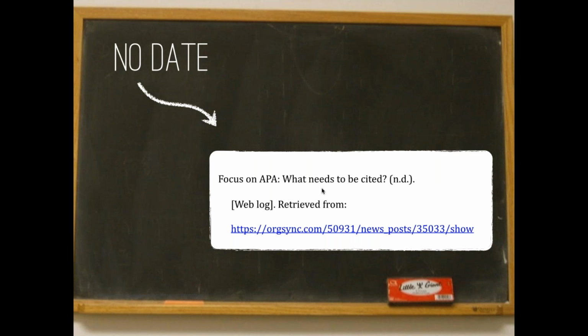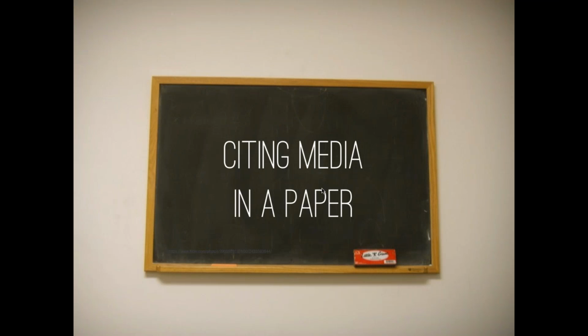Then let's pretend that this has no author and no date. So we've used the article title as the author, and then we have n.d. All right, so that is our reference list. I know that we had a question about a specific type of reference, and at the end I'll cover that and I'll show you guys my favorite resource to use for those types of things.